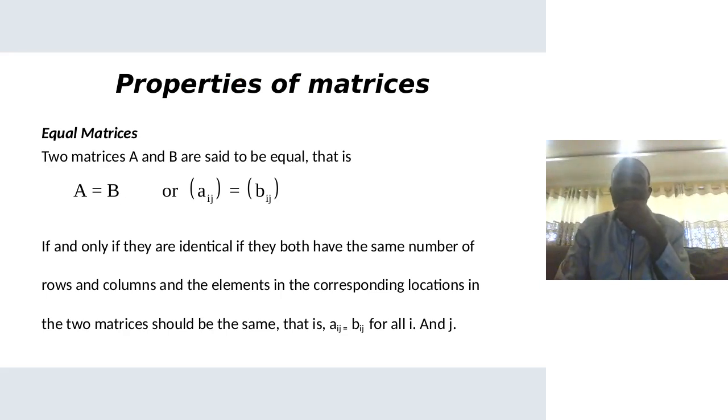So if, for example, we have matrix A having 2 rows and 2 columns, and matrix B having 2 rows and 2 columns, then that first condition will be met, that they are of the same set, meaning they have the same rows and the same columns. In such a case, we can say that those matrices have met the first condition. But that is not enough.